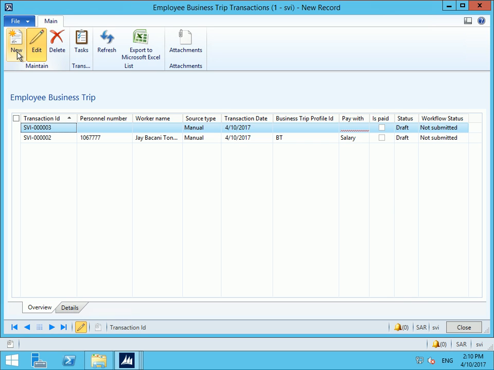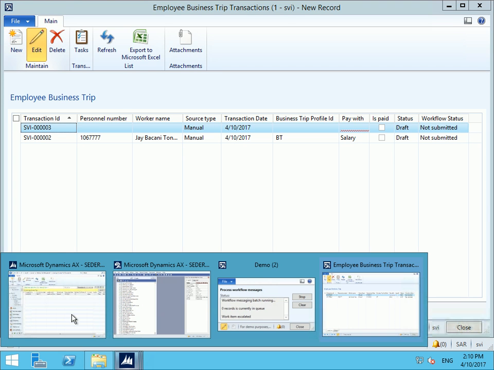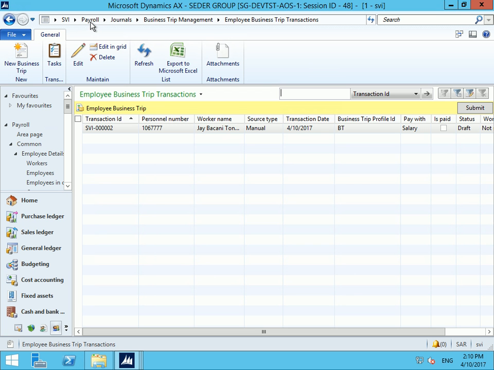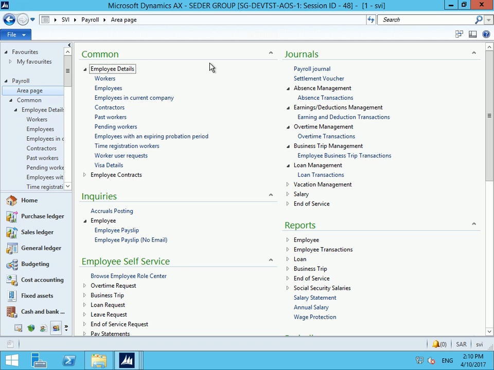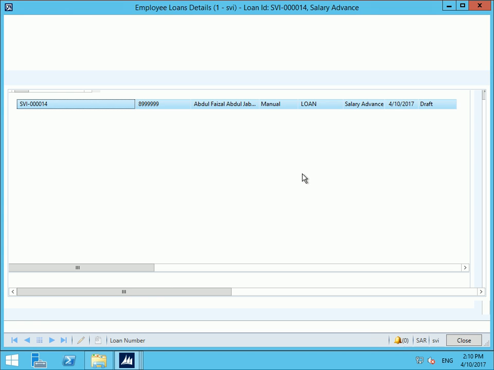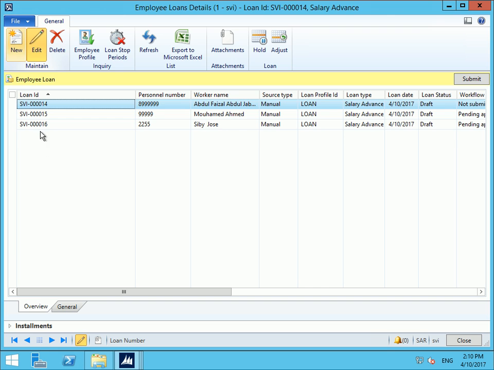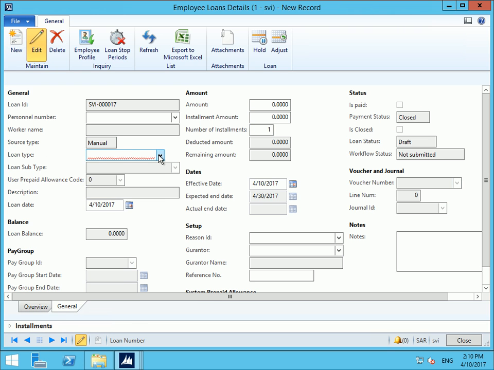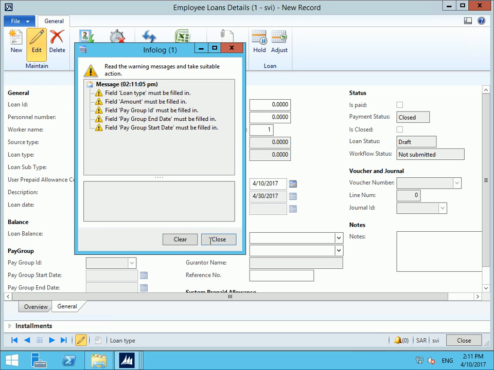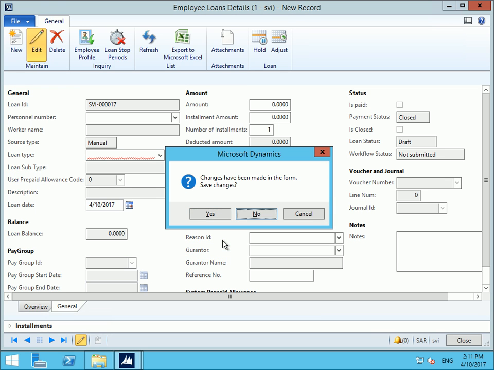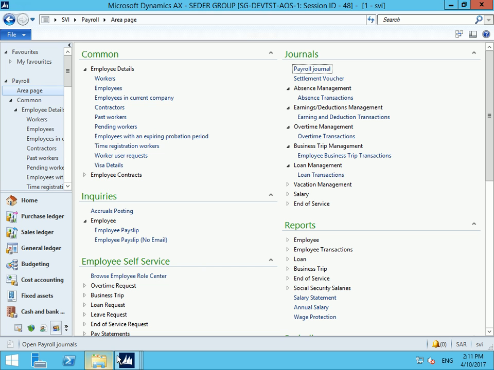If the employee requests an advance, you have to go to loan and create a new loan called business trip advance. Like I've done it now. We have a type called business loans, business trip advance. If I create a new one now, here I can find this type, business trip advance. Okay. Once you go to test, you can test this transaction.